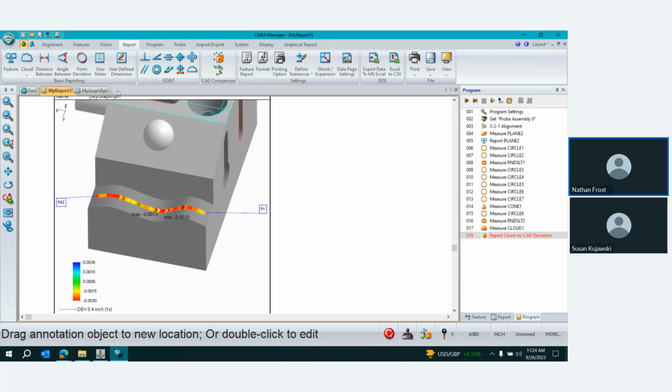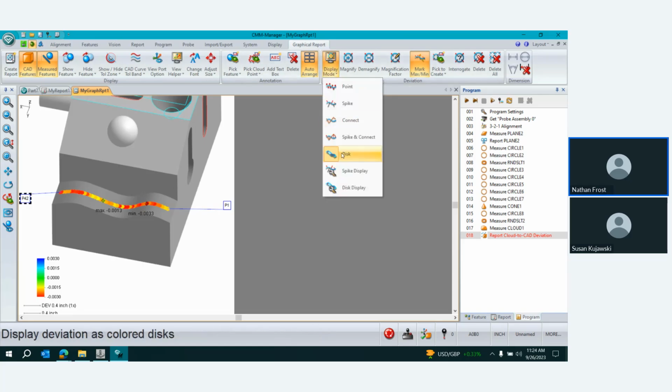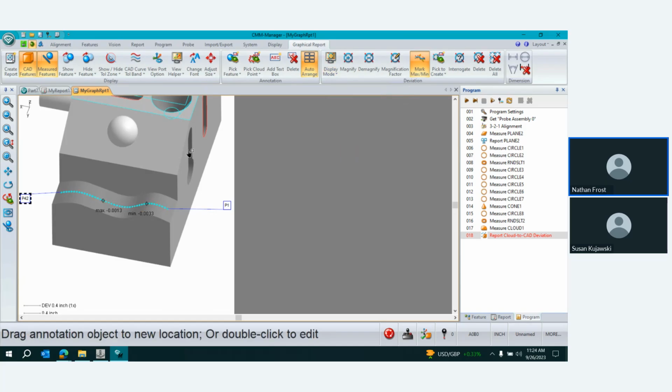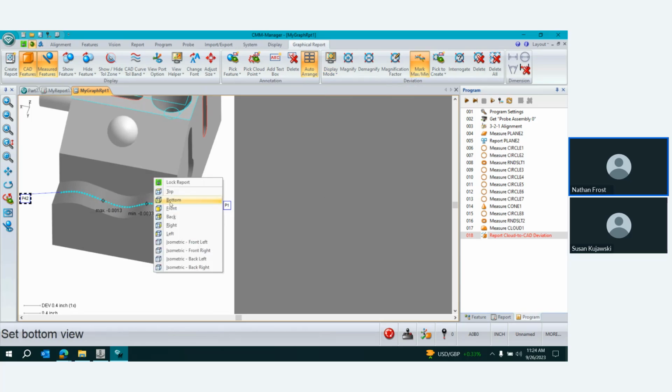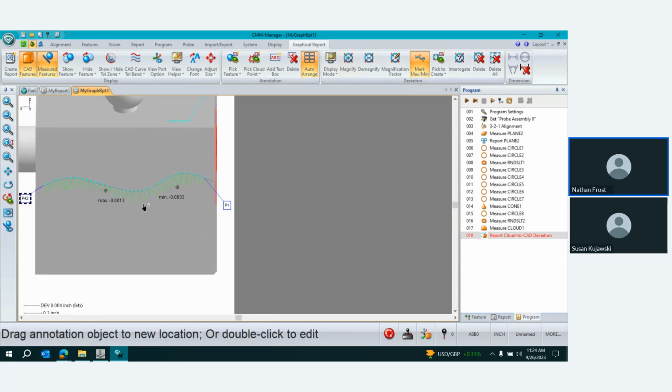Another way of looking at that same type of output, we could change our display mode. Instead of these colored discs that we see now, a pretty typical scenario would be to use what we call spike deviation. With the spike deviation, I'm going to look at this workpiece directly through the back edge. I'm going to magnify these spikes. So now the size and the direction of those spikes is a magnified view of the actual deviation of that surface. I can imagine, on your prosthetic shapes, something like this would be useful.